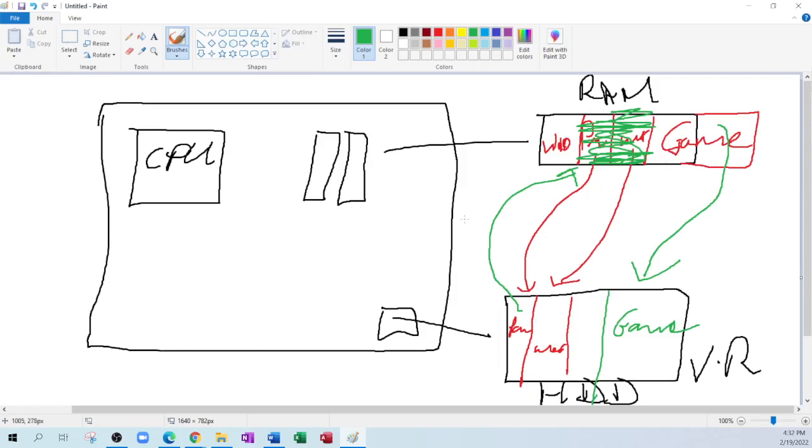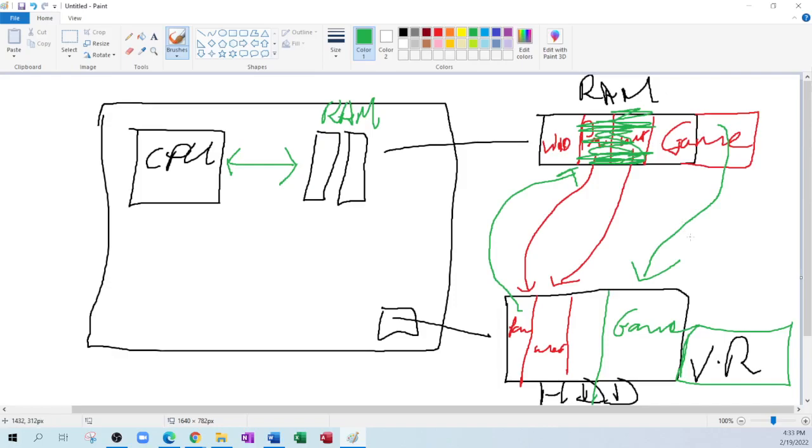Why do we need to do this? Because your CPU, remember, which processes your data, can only process data that is inside of RAM. So everything has to be in RAM for your computer to work. And when your RAM is too small or does not have enough space, we use a method called virtual memory to try to make it a little larger, or to accommodate any additional programs that we have open.